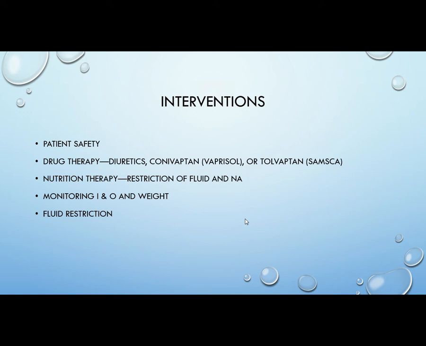You need to monitor the fluid intake. This can be done by watching the specific gravity of their urine. Like I said, a specific gravity of 1.005 can be indicative of a fluid overload. So the lower the number it gets, the more dilute the urine is. Is that correct? Okay.